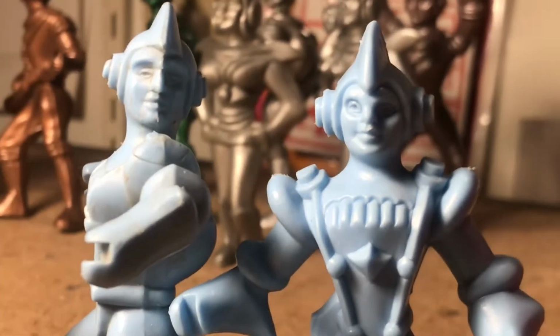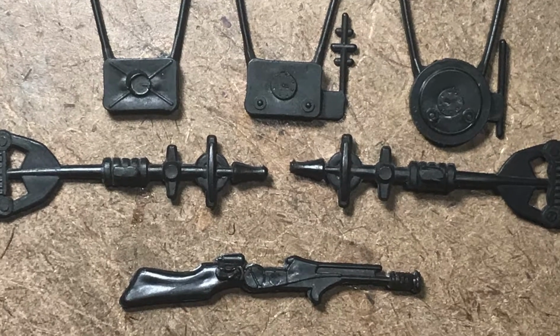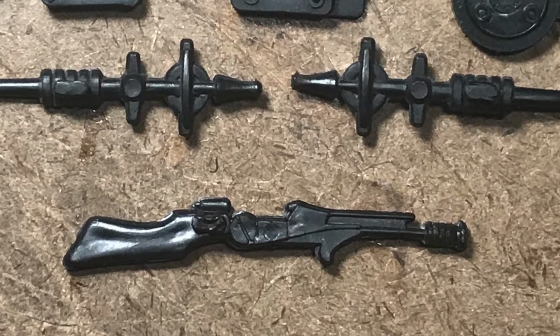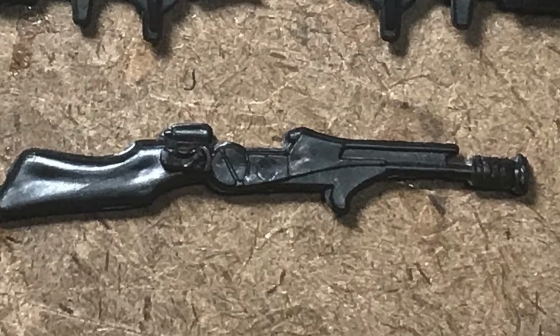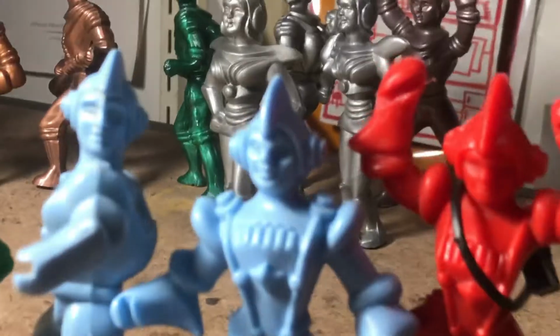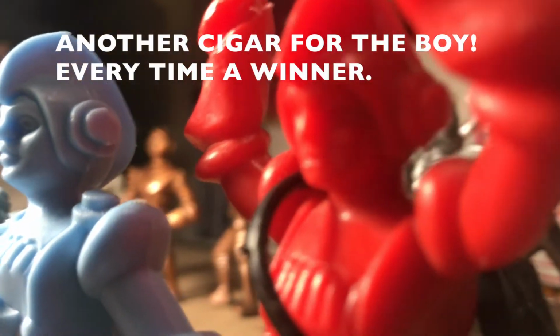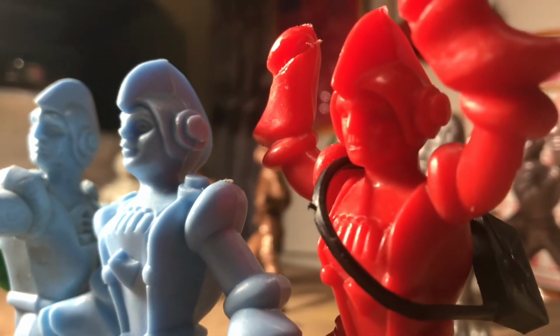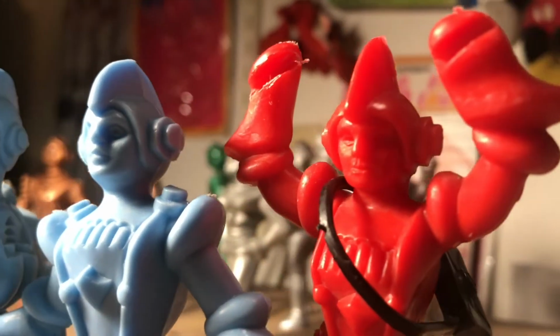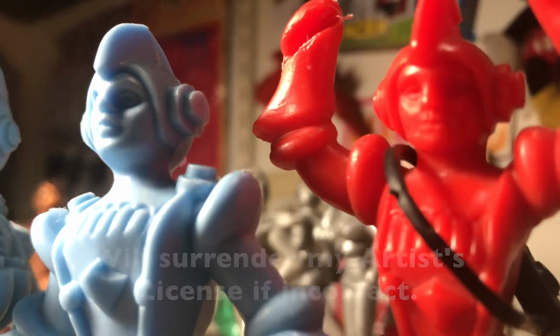Boy, Steve's excited. We got another girl for the crew, and she's gonna be packing some heat. I'm gonna give her the shotgun. I like it when girls get good and armed. Completely distracted now by how we have a girl. That could be female too. The red one and that blue one are both females. I'm pretty sure.